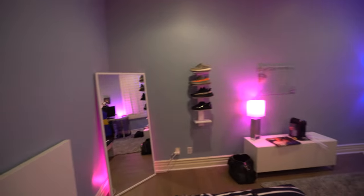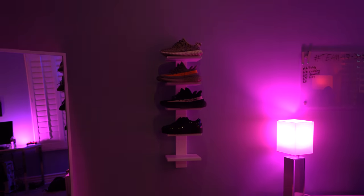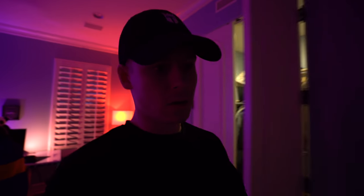Give me 1 second. If I turn off the lights. Obviously, I wouldn't have the mirror and that one the same color. Wait. I might be really dark right now. I'm a pale ass human being. You might have been able to see me still, but I just wanted to make sure, so I turned on the lights here.